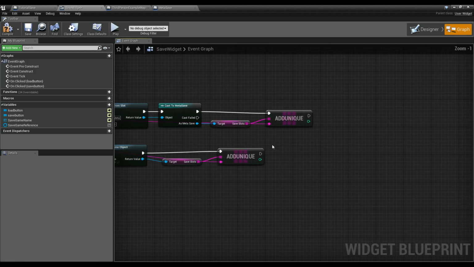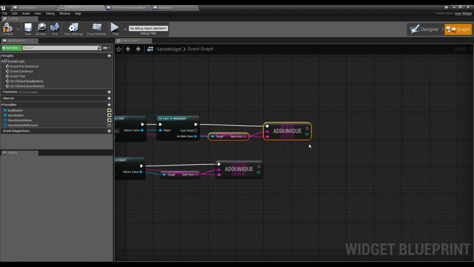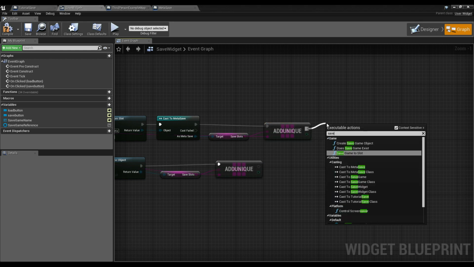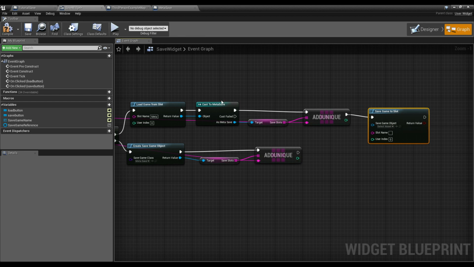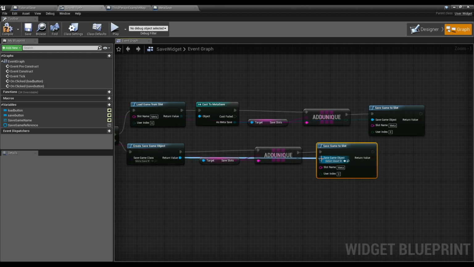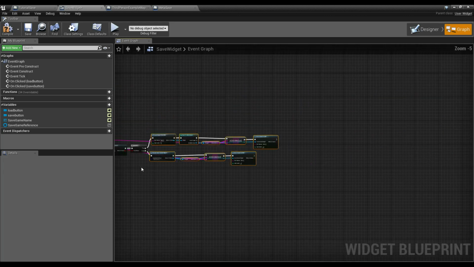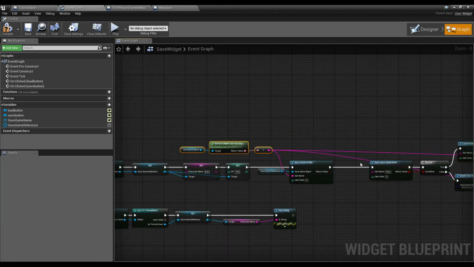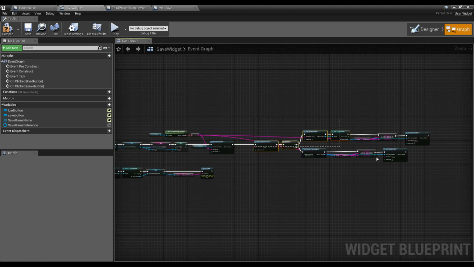and then at the end of both of these, what we want to do is we just want to save this meta slot. So what we need to do is we just need to save game to slot. We are going to save of that metasave to the slot meta. We want to do the same thing down below, right here with this save game object. And now when our player saves, we are not only saving the save file data to a save, we are also saving the name of that save to a meta file.